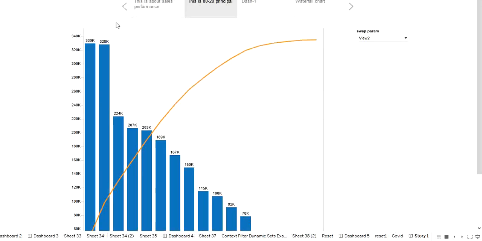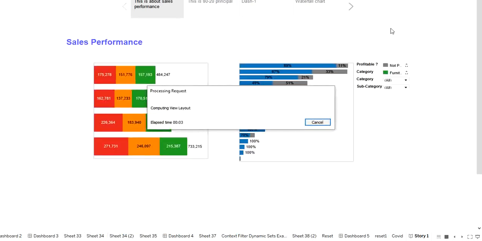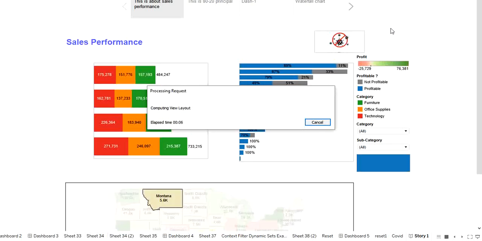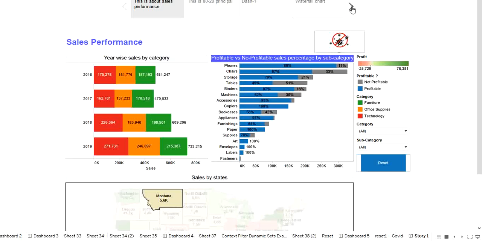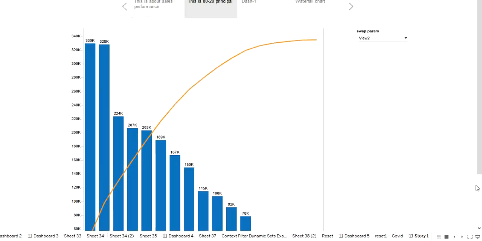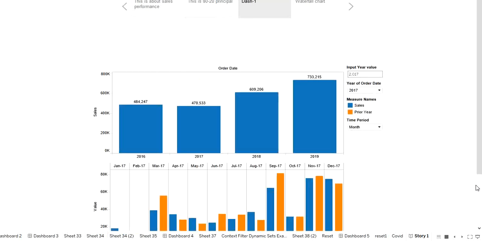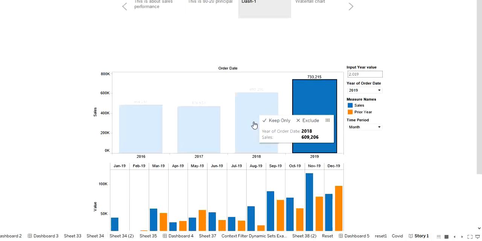PPT can't provide this kind of interactivity. When you want to move to the next page, you can also use the arrow keys. It's not that you have to click here; you can click here also, and it will keep moving to the next page. Or you can use your right arrow key, which will also move to the next page. I can keep moving on to the next page and keep talking about my stories. Here I can select, and all those interactivities will be intact in the stories also.